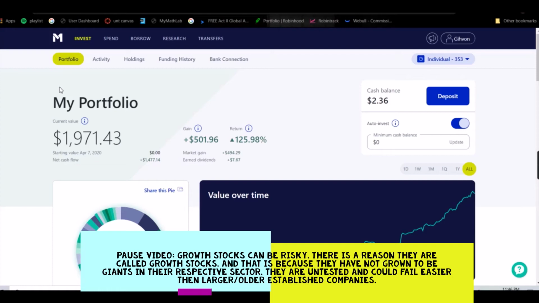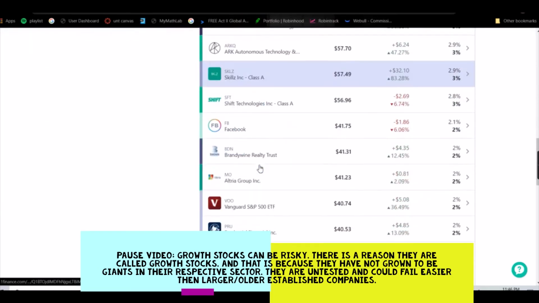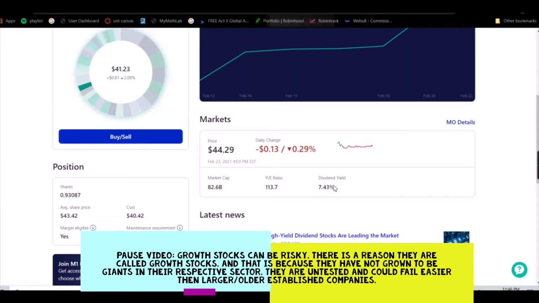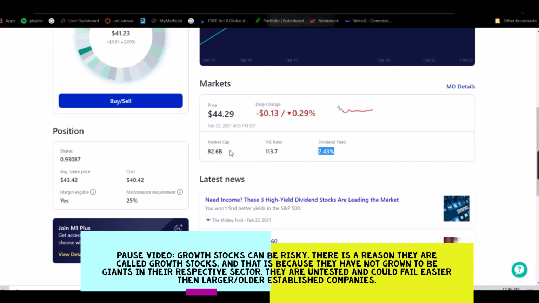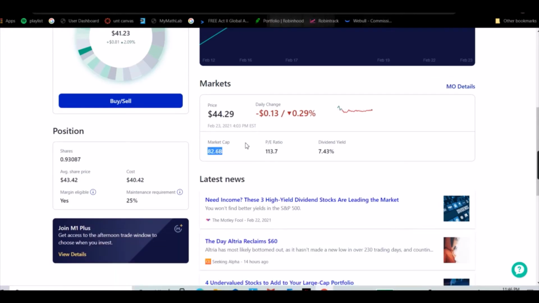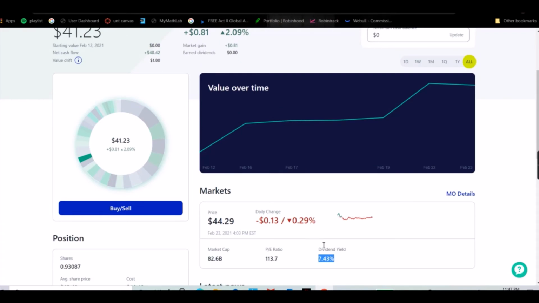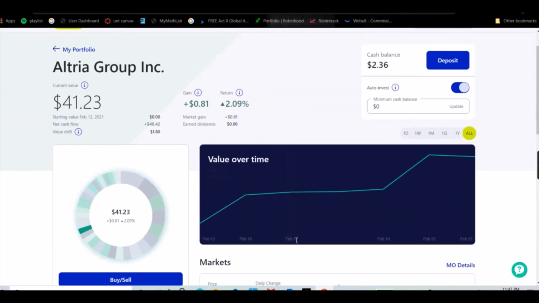As far as safer picks, Walmart, established REITs like Prudential Financial, Microsoft, Apple, stocks that have been here for a while. I think Altria Group is good because they offer actually a monster dividend. Even though they're in the tobacco industry, and I don't really like the tobacco industry, I do like their dividend yield.